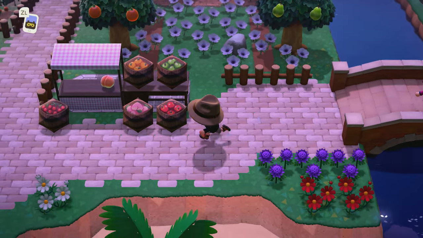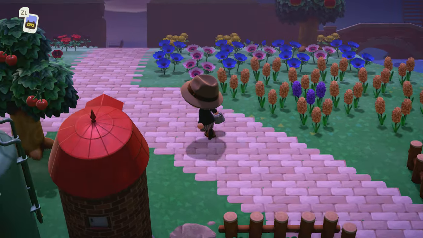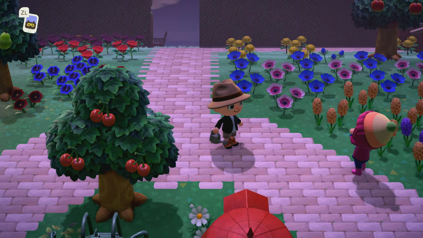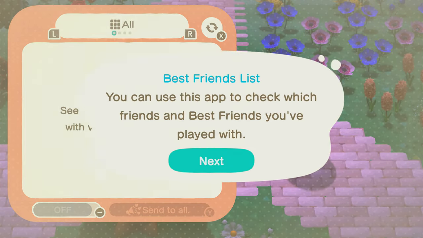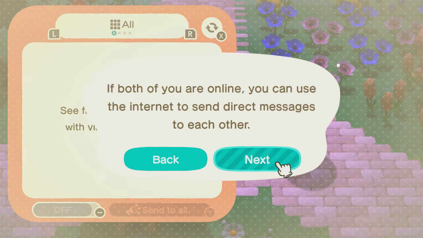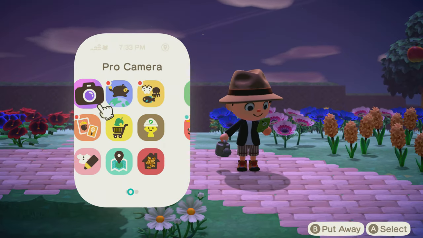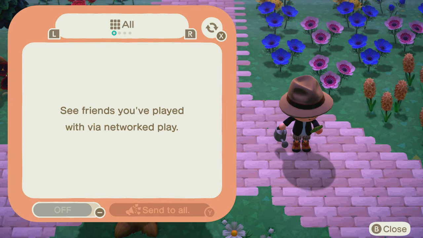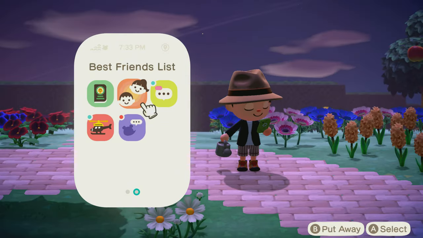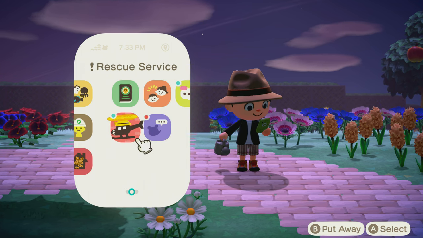Well. Oh. Yeah. It's something that's undocumented, but apparently it's a thing. If you need a watering can, I can drop it. Oh yeah, I need to do the best friend thing, don't I? Alright, pick up your flowers. Hang on. So how do you do this? I have not done this since 2020. See friends you've played with? Network play, do not have access. Let's see. Switch friend code? Oh, really? I thought it was just through here.